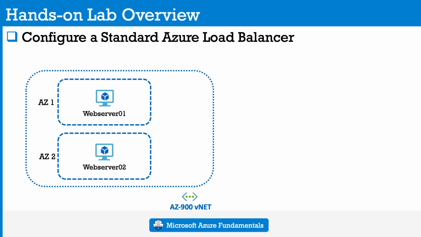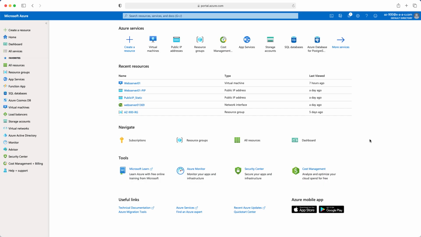And why are we doing this? Well, I want my website to be highly available, highly redundant, so in case something goes wrong with an Azure data center, I have available another web server virtual machine that can serve content to my end clients. In this setup, we would need a public load balancer, and that's exactly what we will deploy in this hands-on lab lecture. In order to get started, let's now switch over to Microsoft Azure Portal.